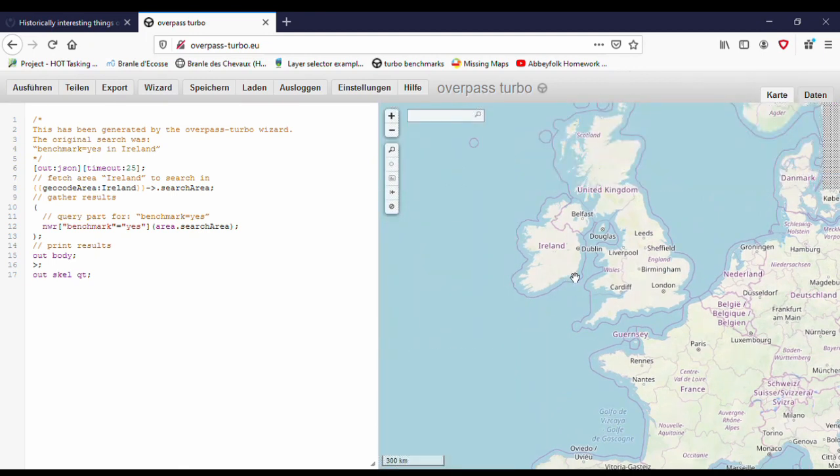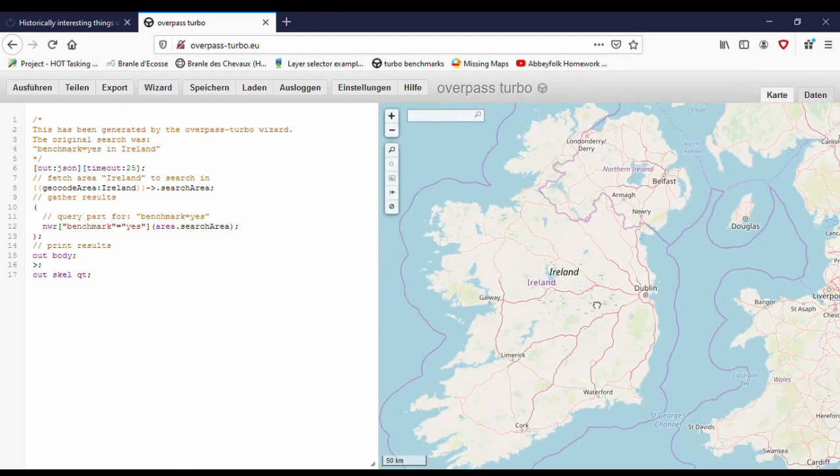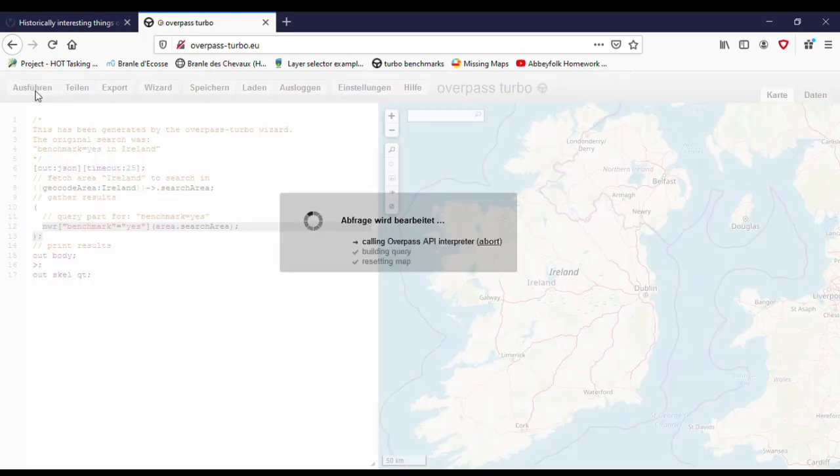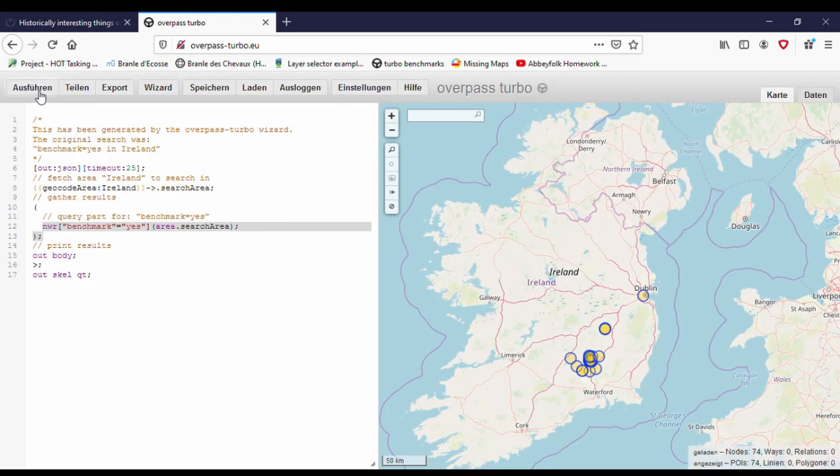So go and zoom to Ireland, and what I'm looking for, the search area is Ireland, and I'm only looking for nodes that have been marked benchmark equals yes. And so far I'm the only person using this one. So all the ones that show here are the ones I put on the map.